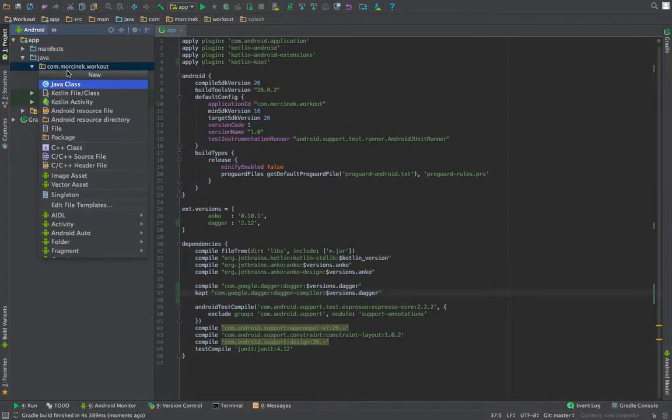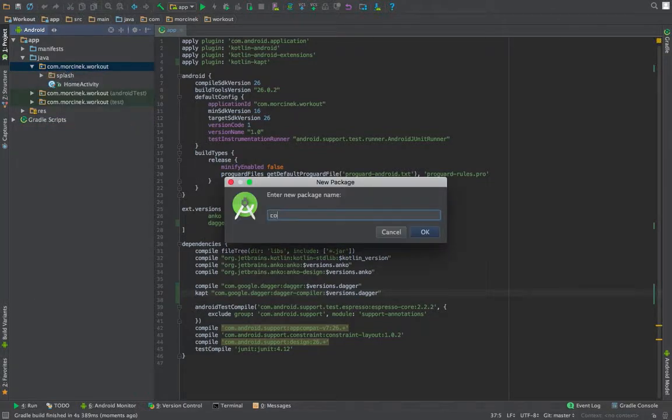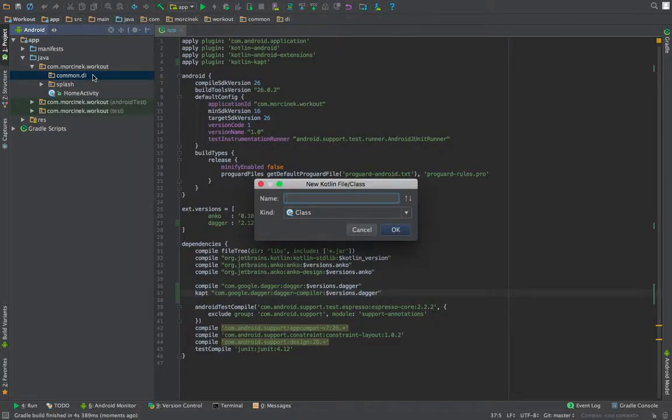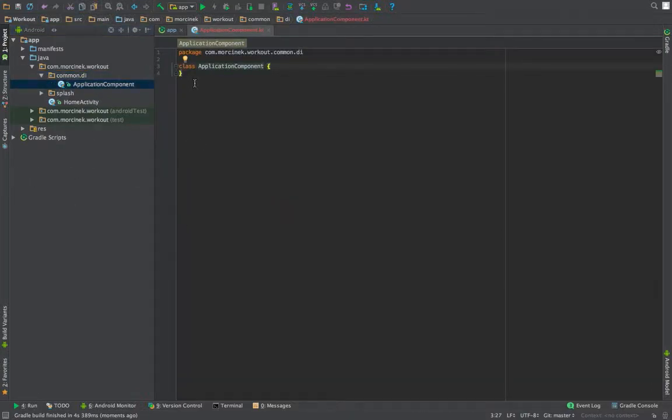So now let's just create a new package, common DI. DI stands for dependency injection. So what we need first is application component. It's a singleton and component.